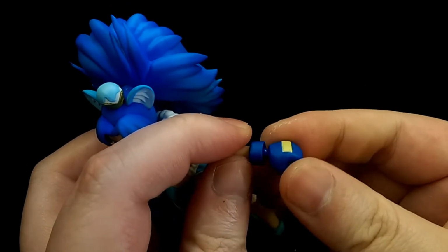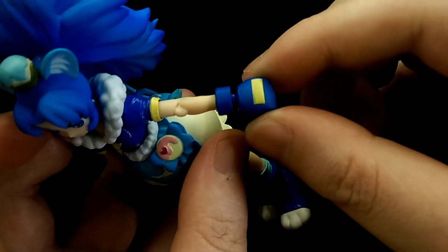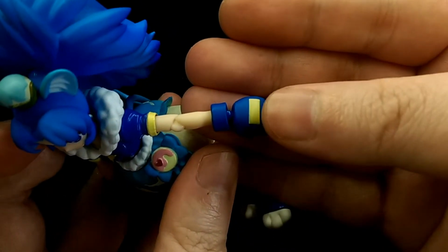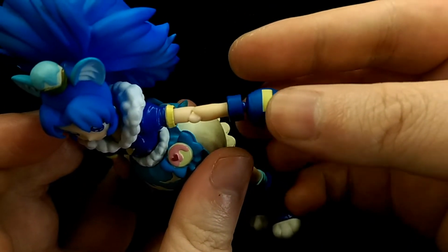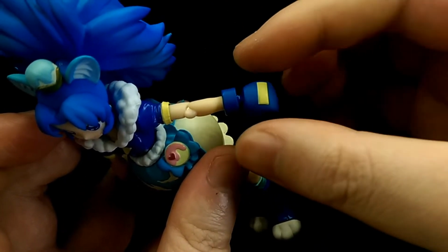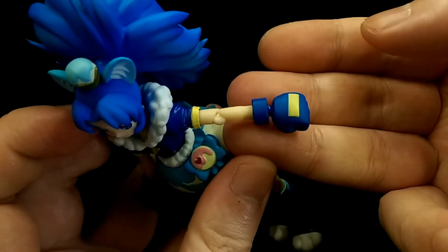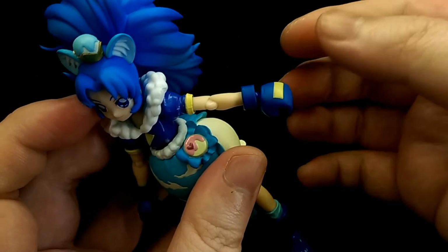And this is probably where my main gripe with this figure comes in, is that although she wears gloves, they're quite thickly sculpted, but the ball joint they use for the wrist is the same type of really thin joint, so it looks a bit odd when you sculpt it with the thick glove, but at the same time it just makes it really delicate as well. So again, you just have to be careful of her wrist joints.